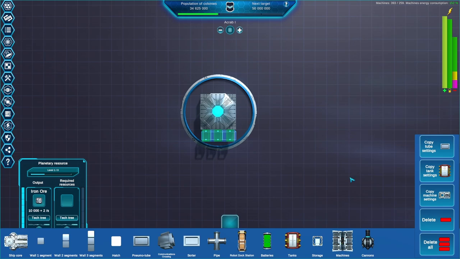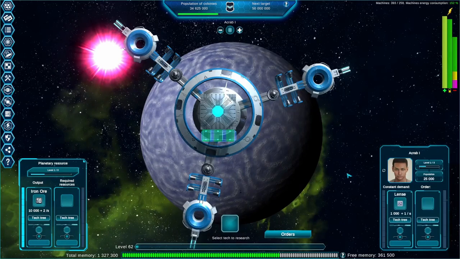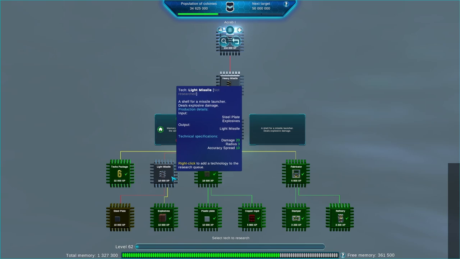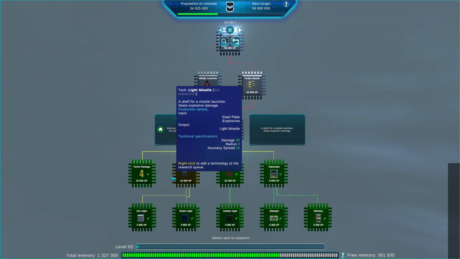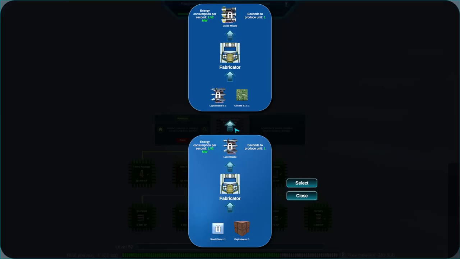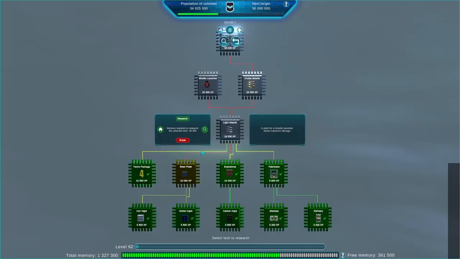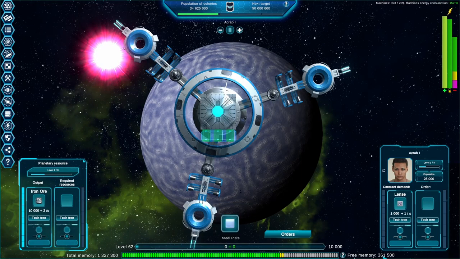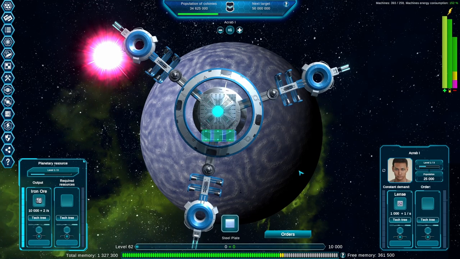And I didn't even, oh, we got to research the tech. We're going to do the missiles because the missiles will be the chain that we're going to be using. So light missiles will be made in Fabricator. Okay, we're good. So let's go ahead, research that. It's going to be 28,000 out of 361.5 that we've got left.